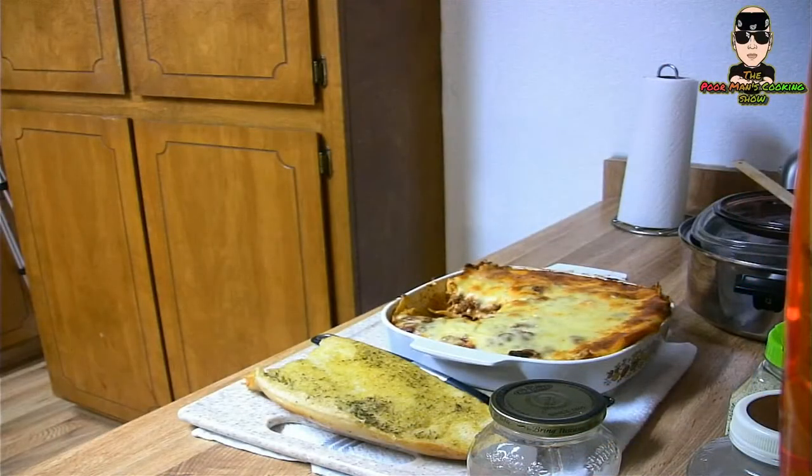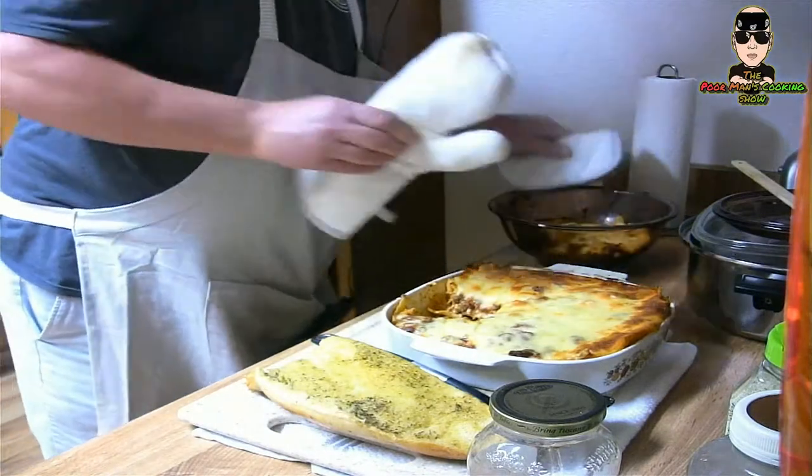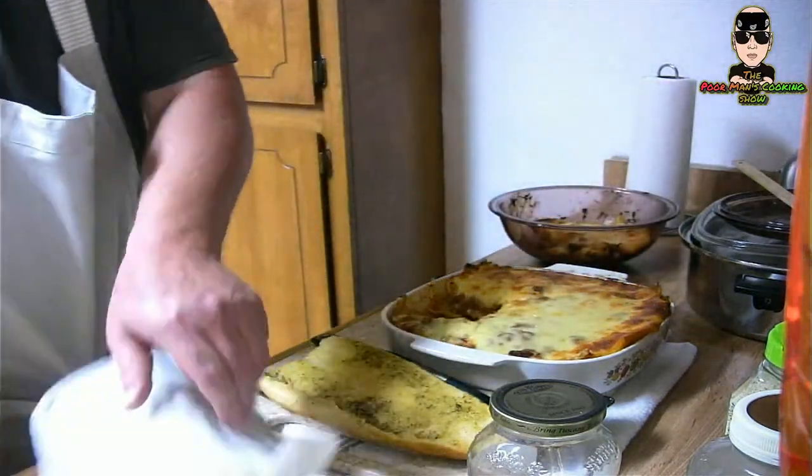Now, right here, folks. I'm going to need another bite. Okay, you take another bite. I'm going to have another one. What I just made, these two dishes of lasagna, that can feed probably about 10 people with the bread and lasagna.